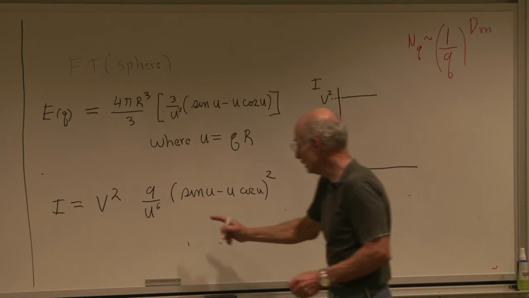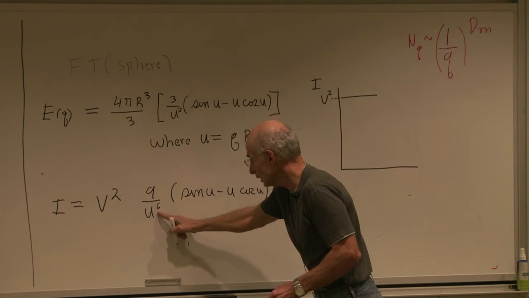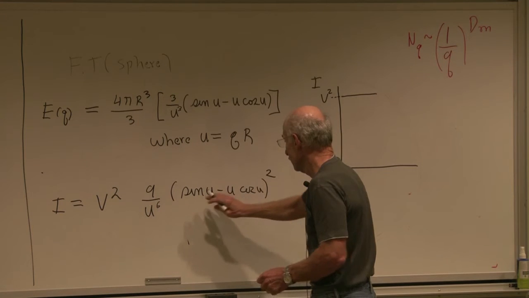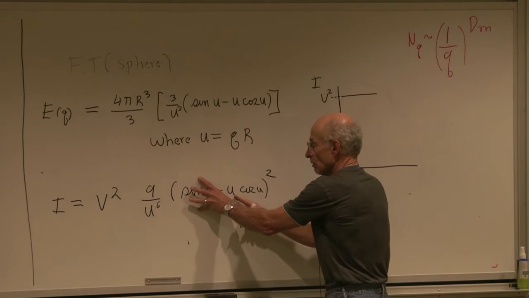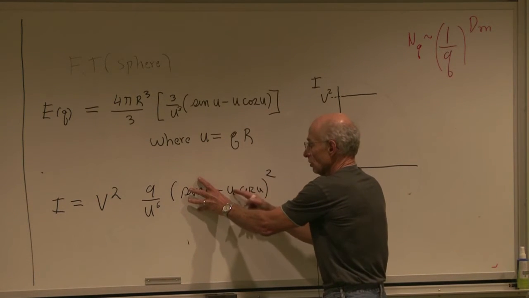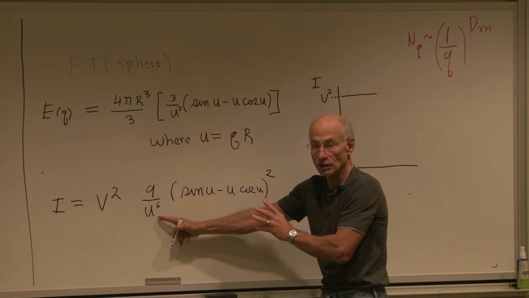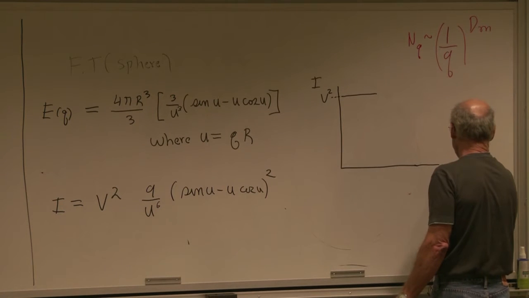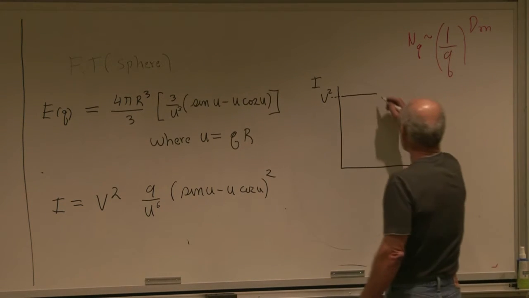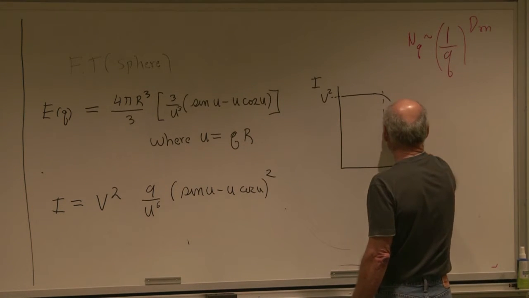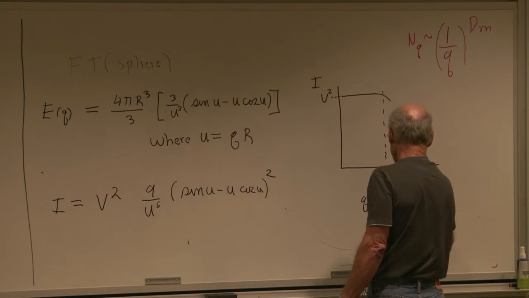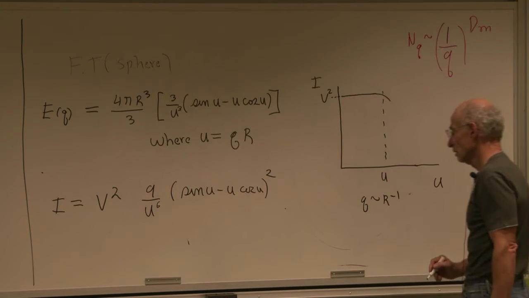And then you can see, it looks like a u to the 6th. That would be a q to the inverse 6th. But as u gets big, this term dominates, and you get a square and hence a fourth. Can you see that? So let's plot this not versus q, but versus u. So this is going to round off at about u equal to 1, right, which is equivalent to this condition.